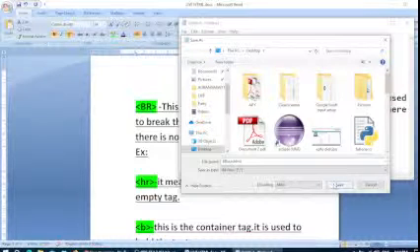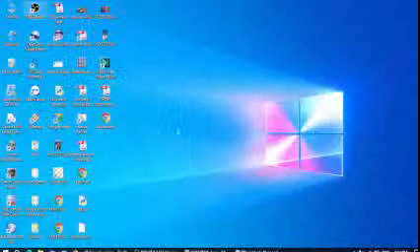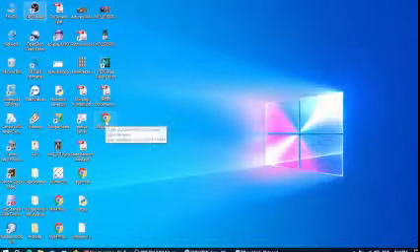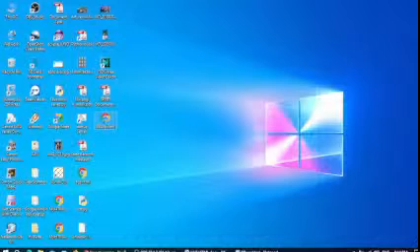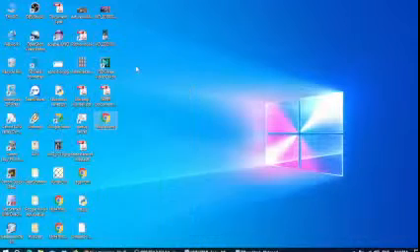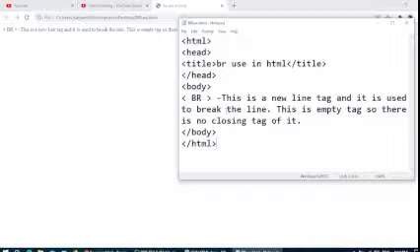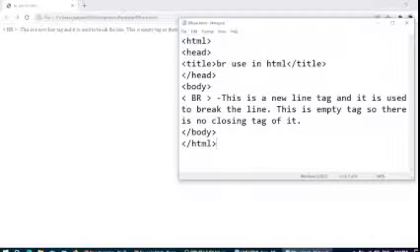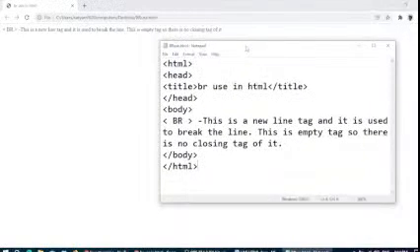So now going to save. Now come to the desktop and double click. So see, this is coming in a single line. If you want to break the line, then you must include the BR code from where you want to break.